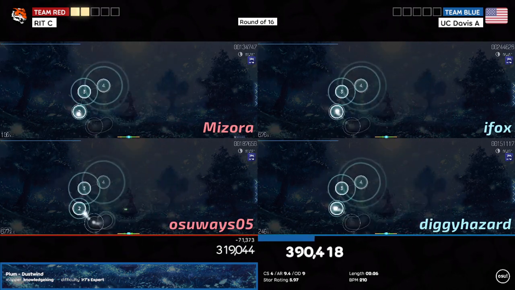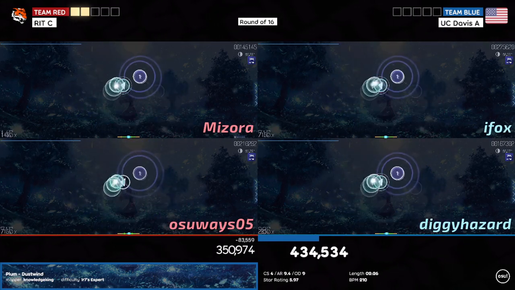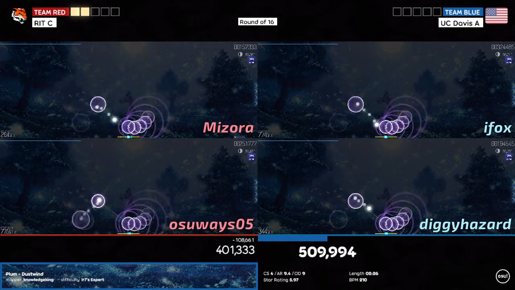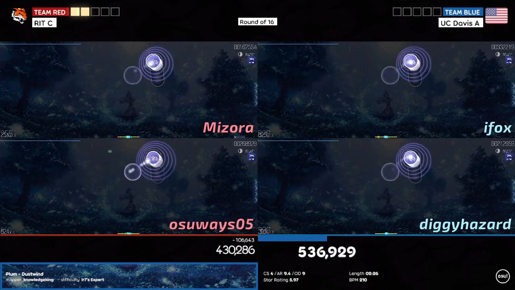Yeah. And Diggy Hazard with the supporting combo. Right. Keep inching that lead in favor of UC Davis. And iFox, like we mentioned earlier, looking pretty comfy on this one. And I think this really is the play for UC Davis in this match. Try to pick stuff that iFox is going to be comfy on.